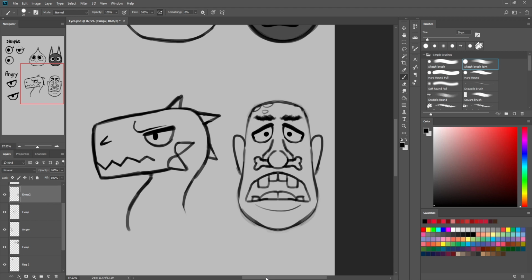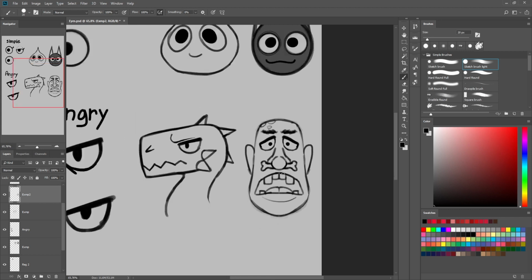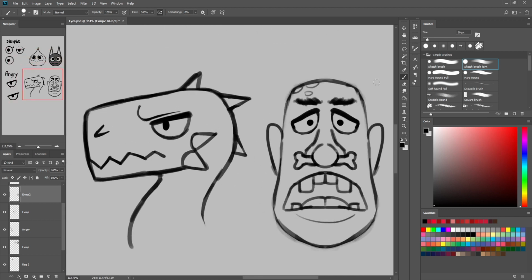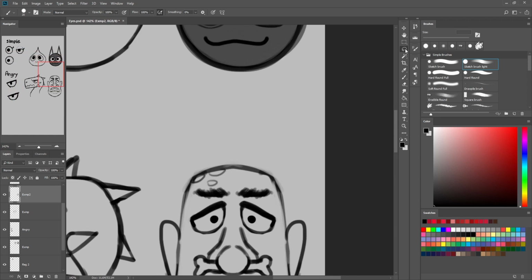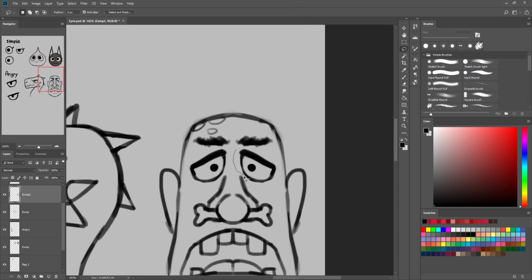For example, here I drew an ogre. And as you can see, because the eye shape is reversed, we immediately think, "Oh, this character is dumb. He has no idea what he's doing." And obviously, if we reverse it, let's do it really quick. You'll see how much his personality changes.